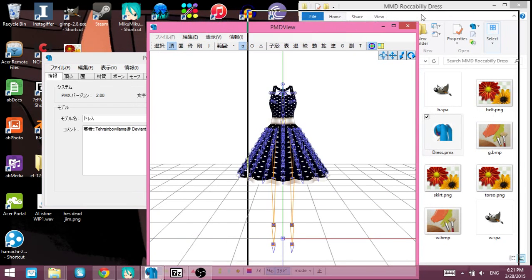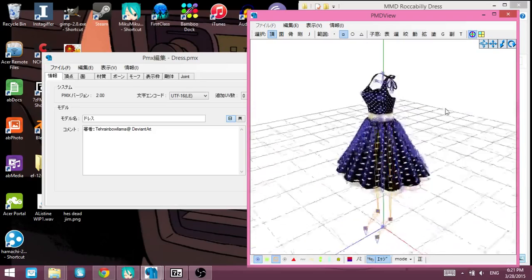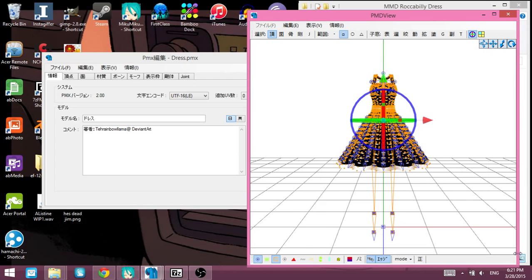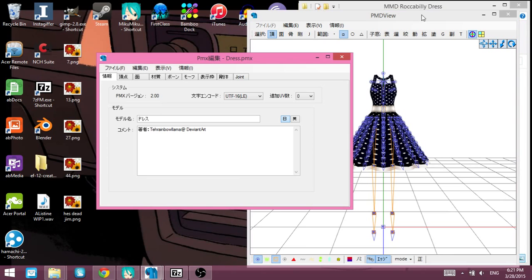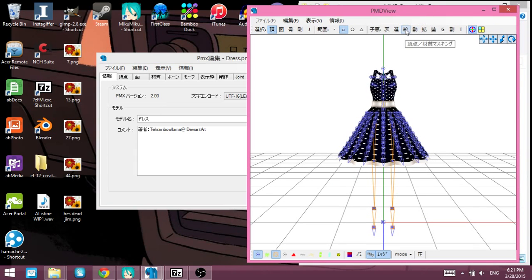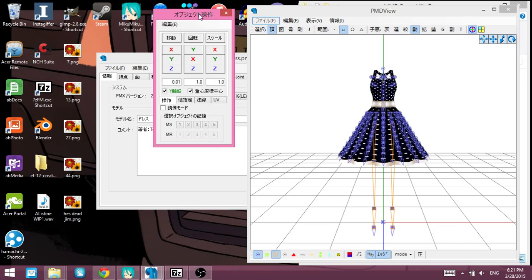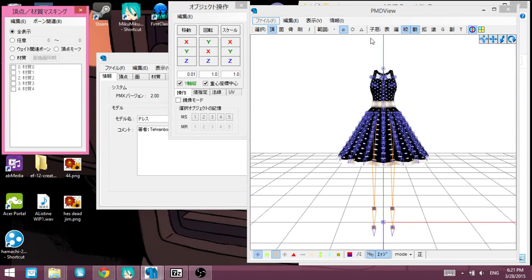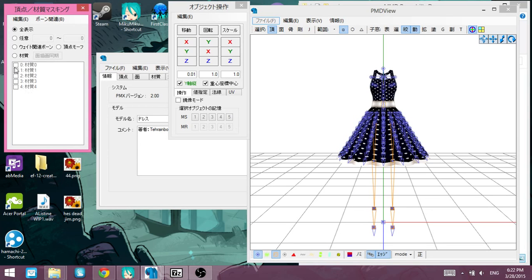Okay, so in PMD view, it'll show what you just loaded up. Now, one of the things up here is for selecting, you're going to have to drag and drop that. And you're going to need a couple extra windows open to actually mess with this to full extent. The fourth little button over here on this side, 1, 2, 3, 4, opens up the manipulation thing. And I believe it's the third one. Yes, it's the third one. Opens up the selection tool.